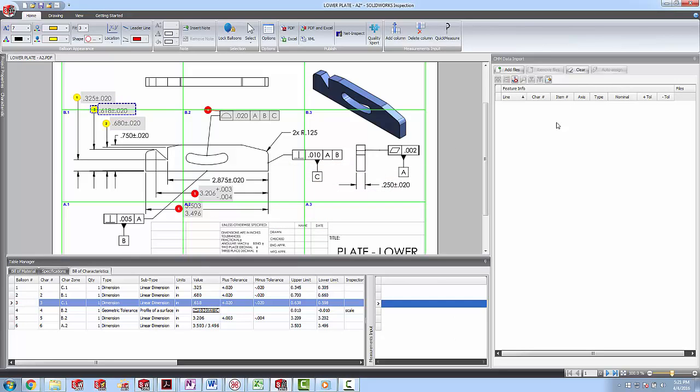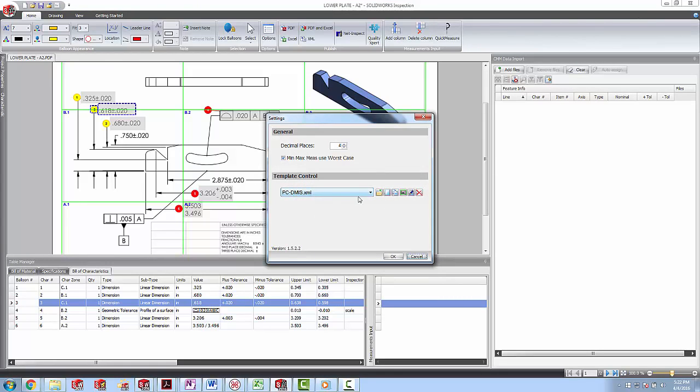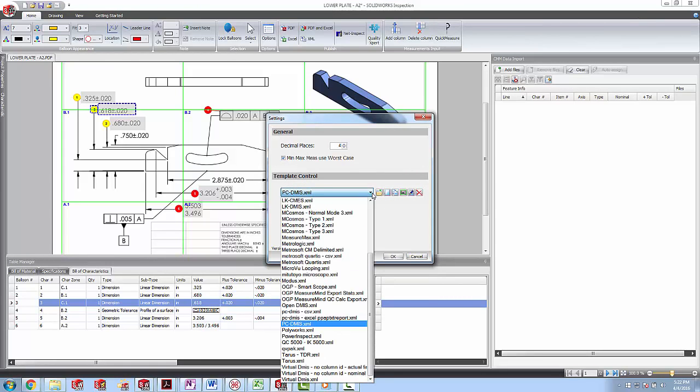And the first thing we're going to do is check on the template that we're going to use for the CMM Data Import. If we take a look here, there is a button on the toolbar inside of the CMM Data Import section called Settings, and currently it's set to the PCDMIS.xml template. This is the third and final different kind of inspection template that you would use to create your reports. The first being the project template that sets all your default balloon settings, the type of font style that the OCR tool is looking for, your default tolerances, whether they're by precision or range. Your second template would be used to create your Excel reports, and your third template is what's used to import your CMM data, and that's what we're looking at right here. This is that third type of template.